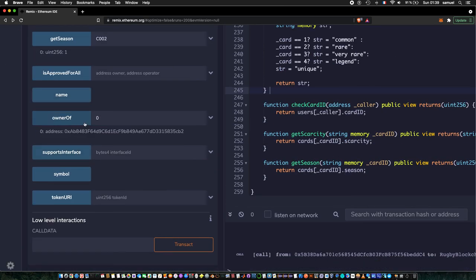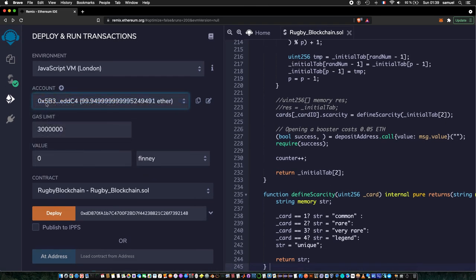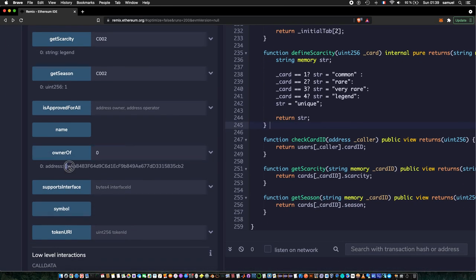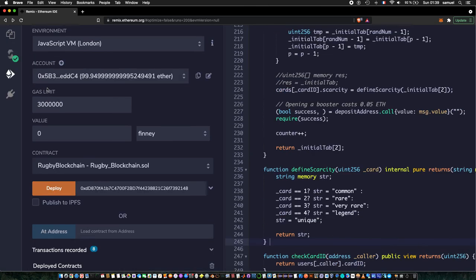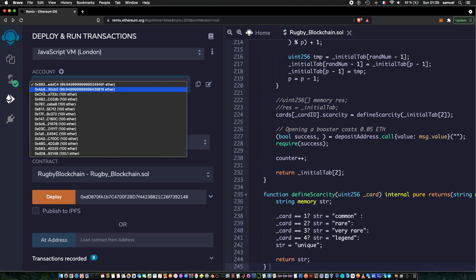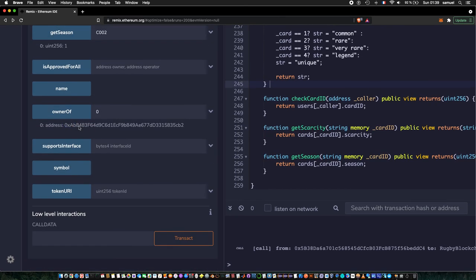Here, at 0, see who created this card: the first user, 0x5b3. But now at 0 position, it's not the 0x5b3 account, but the second one, 0xab8. Go back and see that it's 0xab8. Why? Because the cards have been exchanged.